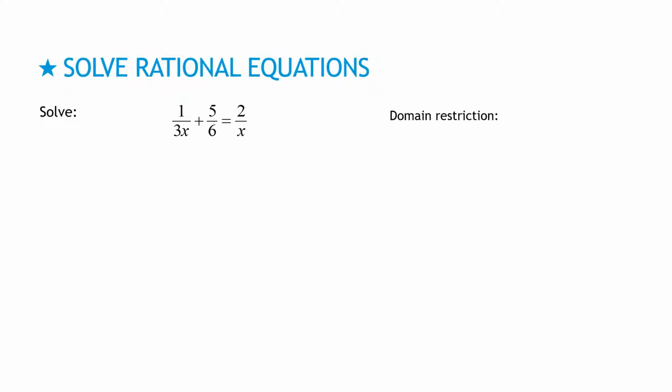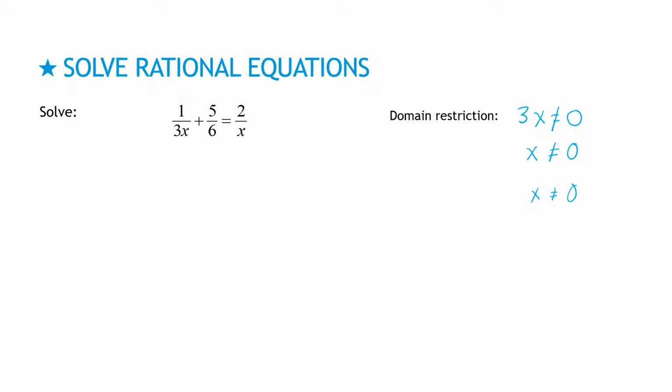One final one for you to try on your own, so I do encourage you to press pause and try the question first before I go over it with you. Again, the first thing I'm going to do is look at the domain restriction. I know that 3x cannot equal 0, which means x cannot equal 0. I don't have to worry about the 6 because the 6 doesn't have a variable. And if I look at the x, obviously I could say x cannot equal 0, which I already knew. So now I'm just looking at x cannot be 0. So if I get an answer of 0, that's not a good answer.